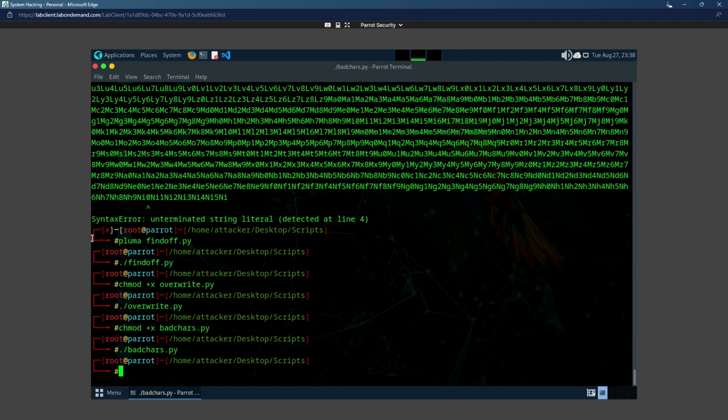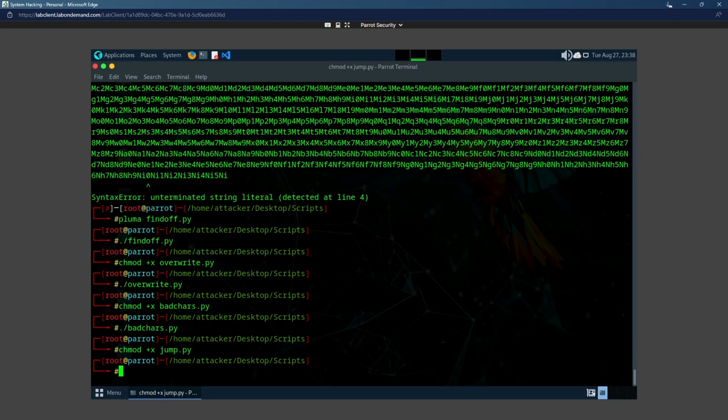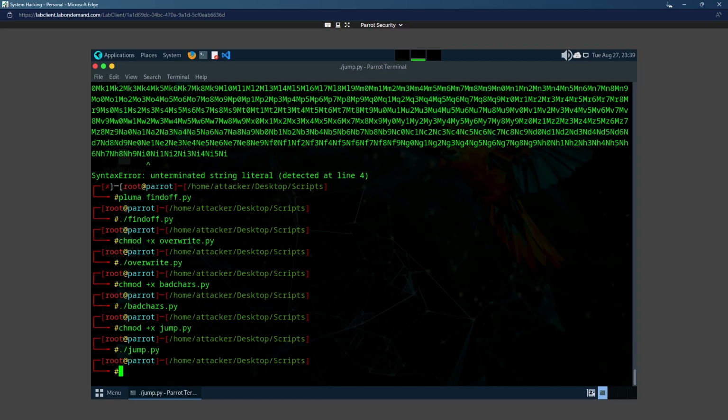Very nice. And what we're going to do now is we're going to do that chmod again with a plus X for jumpy. I like calling it jumpy. jump.py. Right. So let's do a chmod there. And then we are going to run jump.py. We talked about this in the lecture, but this is the one that does the jump. And so let's do the ./jump and enter. Boom, there it is.